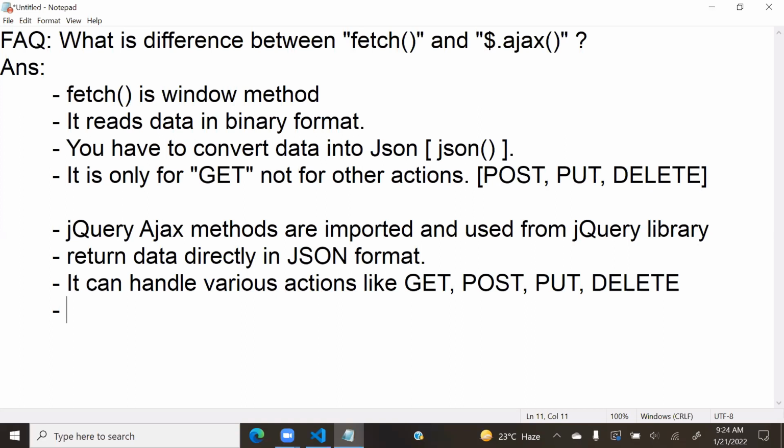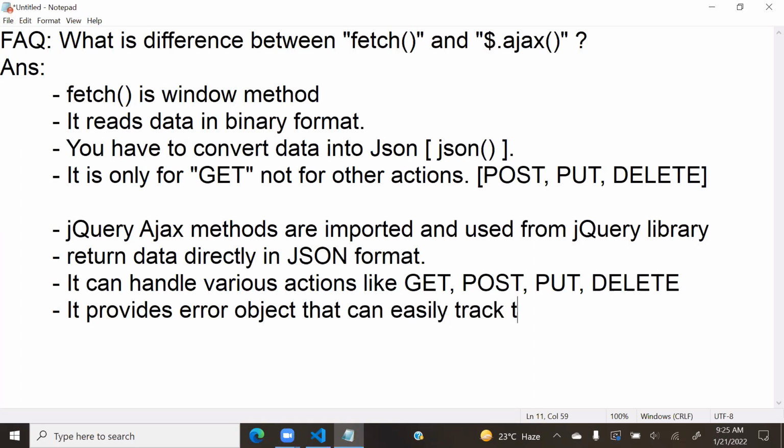And very important, it provides an error object that can easily track the error in the request.